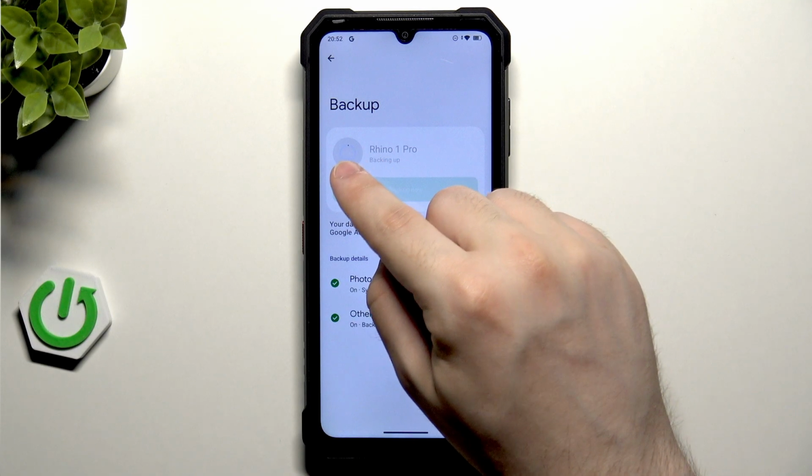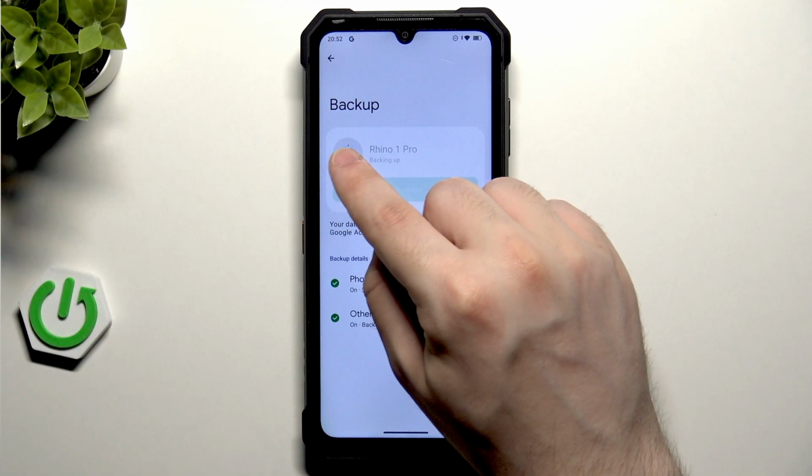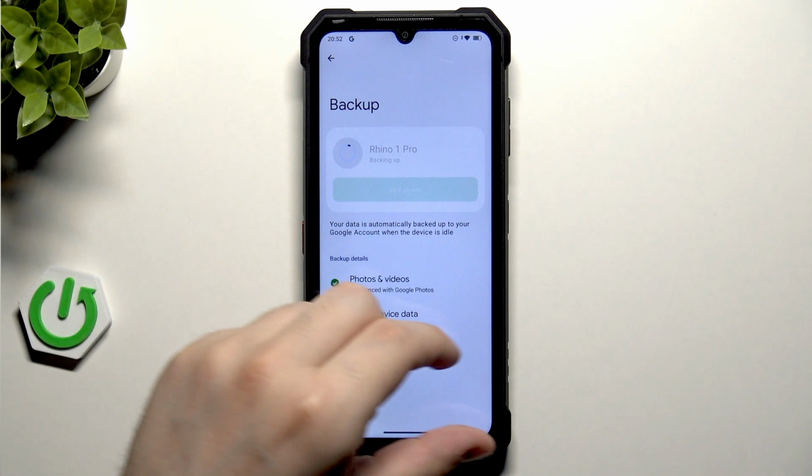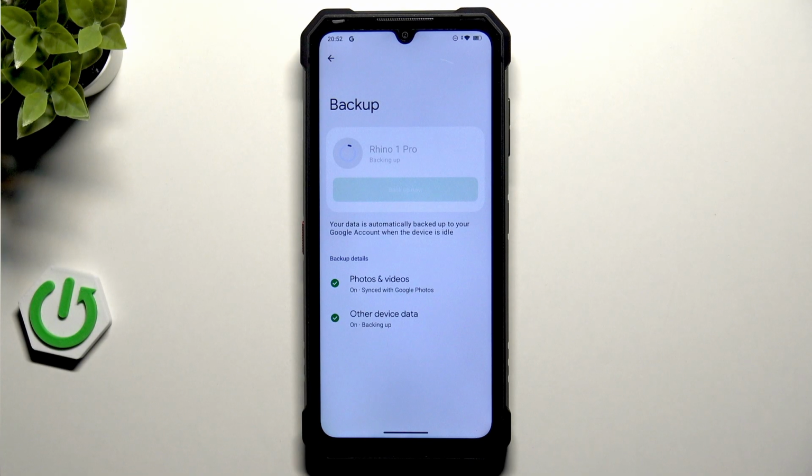Okay, in here I should take a look. A small circle has appeared and it's slowly fulfilling. Basically, when it disappears, it usually means that our backup has been successfully created. If everything goes fine, we'll also see a notification on the bottom of the screen that will say that our data has been successfully backed up. But now we gotta keep waiting.